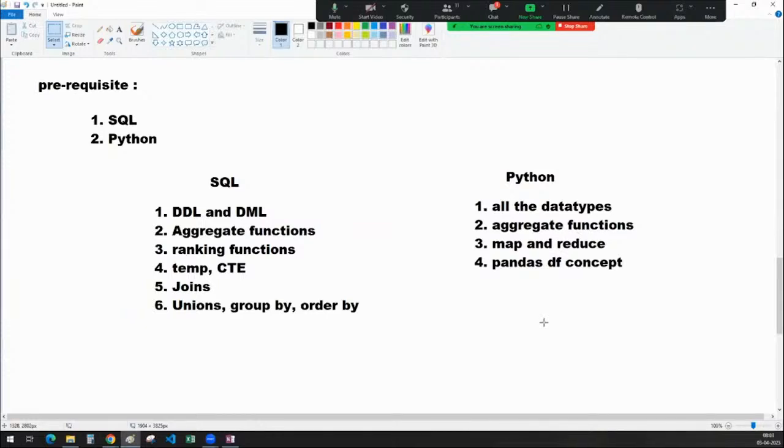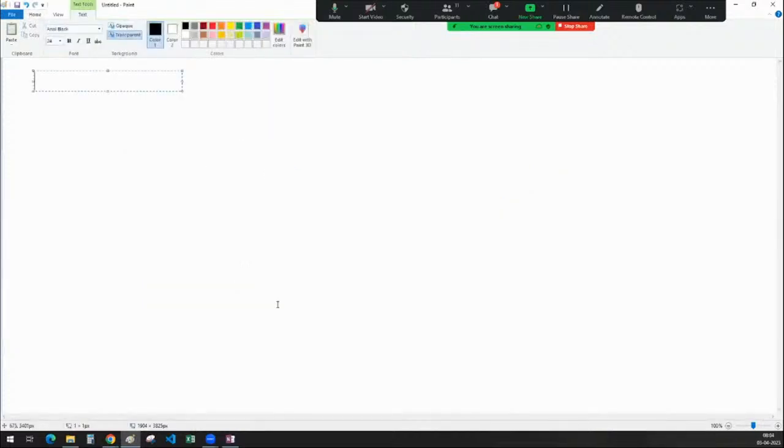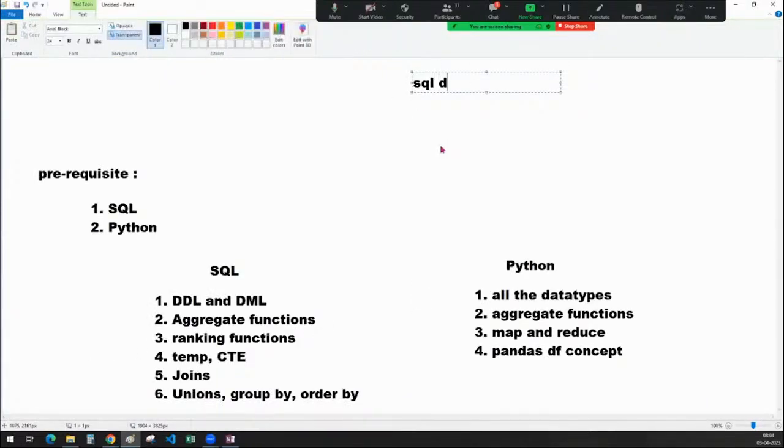And from a development perspective, what are we going to learn in our session? So these are the prerequisites. What kind of development knowledge am I expecting from this course? You can expect SQL development knowledge, and one more is PySpark development. These are the two things that we are focusing on. Sometimes we are also using Python, so Python you can do also.